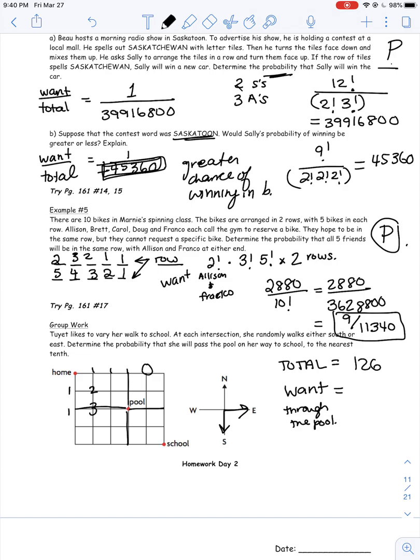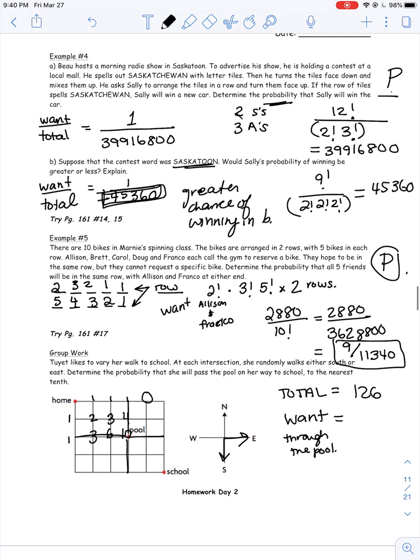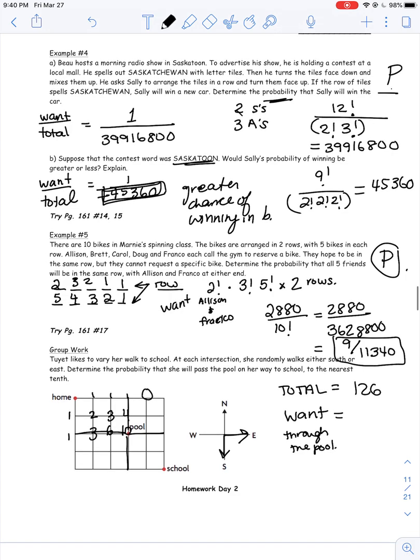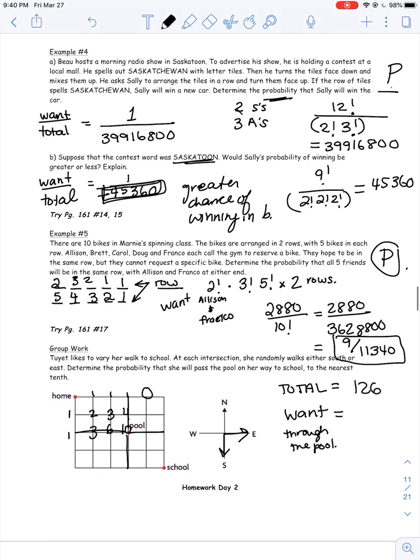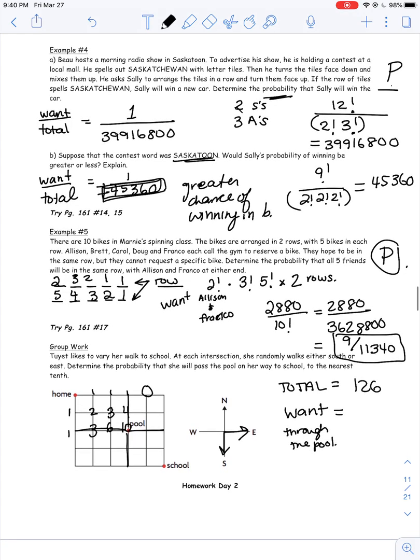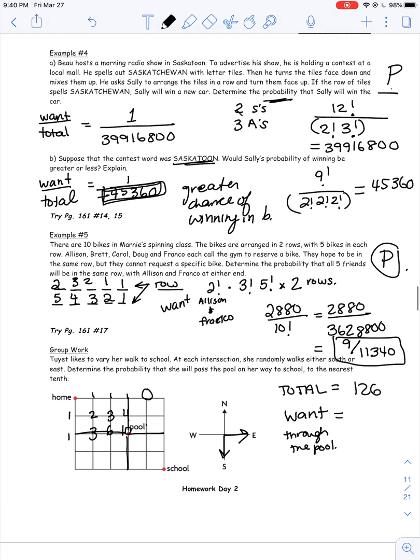Okay, so along the edges I should have ones, then 1 plus 1 is 2. 2 plus 1 is 3. I don't want to go lower because then I won't go through the pool. 2 plus 1 is 3. 3 plus 1 is 4. 3 plus 3 is 6. 6 plus 4 is 10. So now I'm going through the pool. Again, I don't want to go anywhere outside of that box that I created, because that would be going backwards or up when I should be only going down and to the right.